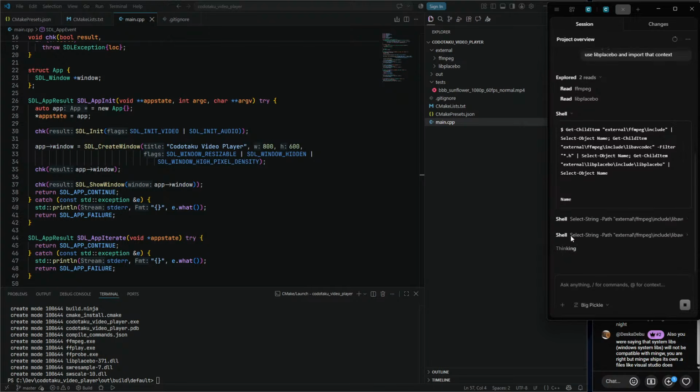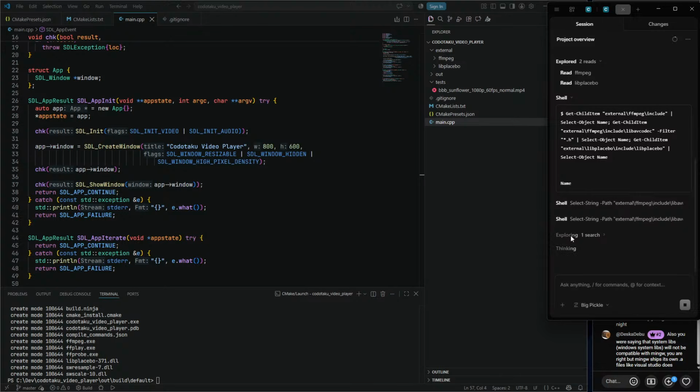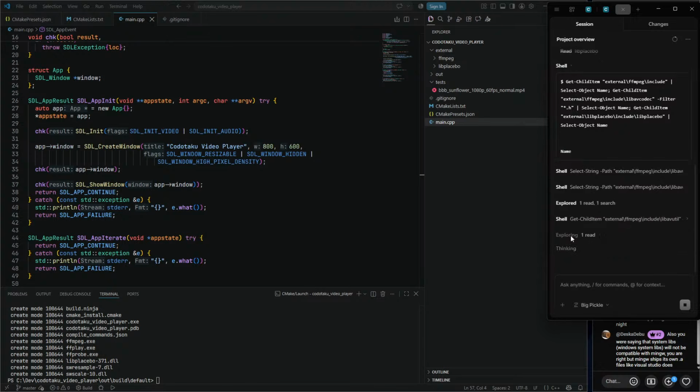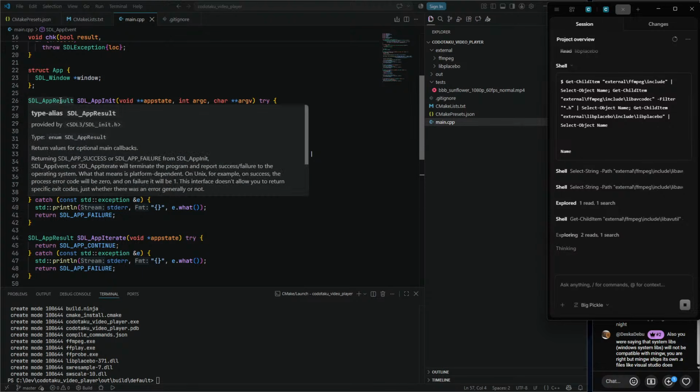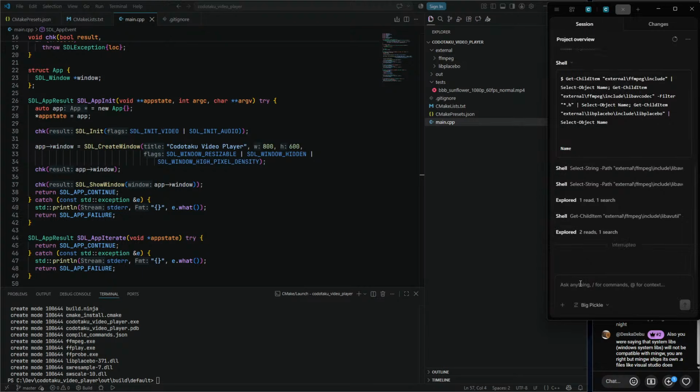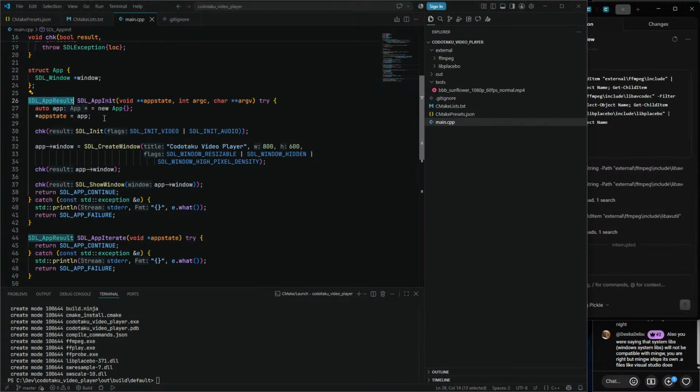Let's start small. And actually, wait a second, I forgot one little thing, which doesn't really matter that much. But let's just do it anyways.